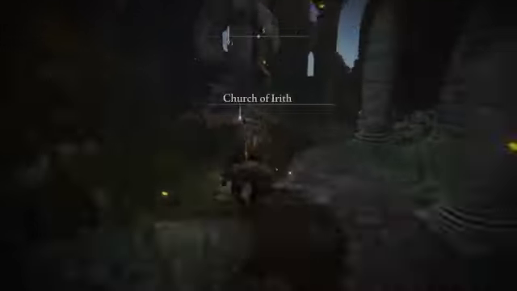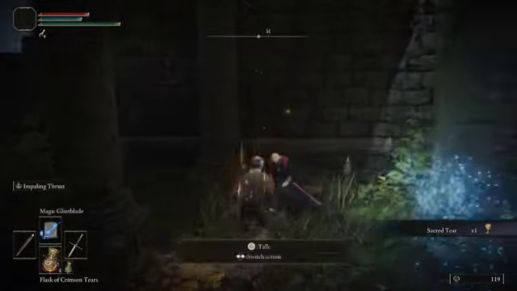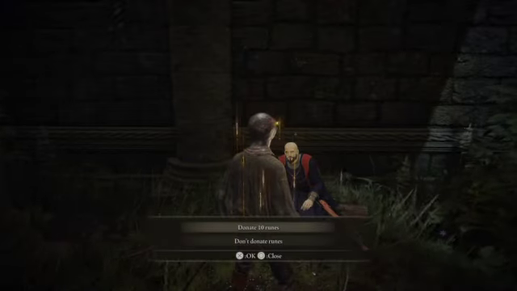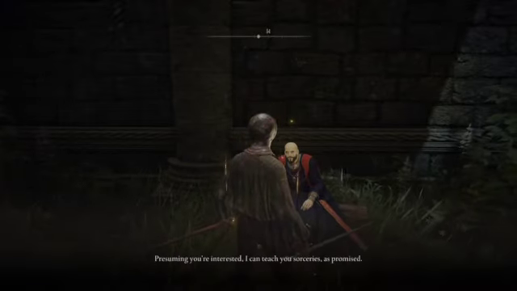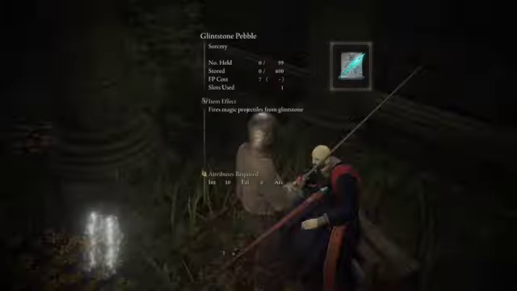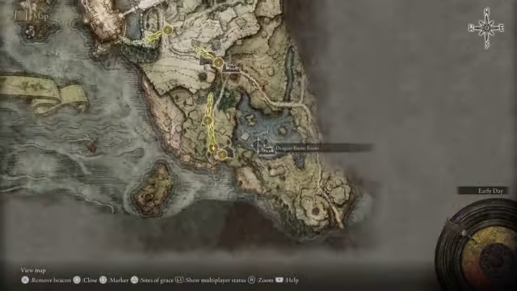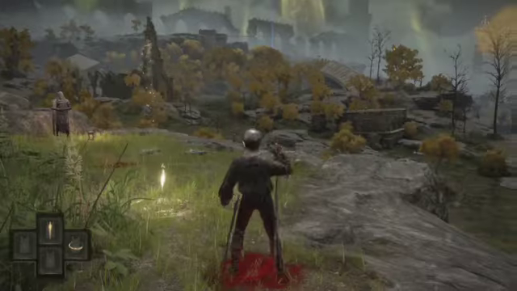As you run through in here, you're going to find a sorcerer, and you're going to find Thops. Now, if you talk to him, all you have to do is give him 10 runes, and he'll offer to teach you some spells. Seems like a pretty good deal to me, because you can get a really good spell this. Make sure to grab Glintstone Pebble, at least, from these. That's the best one, and that's a very cost-efficient spell.